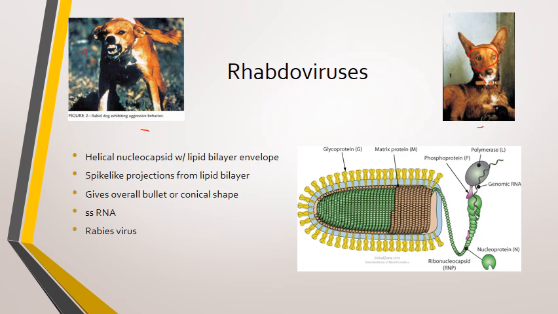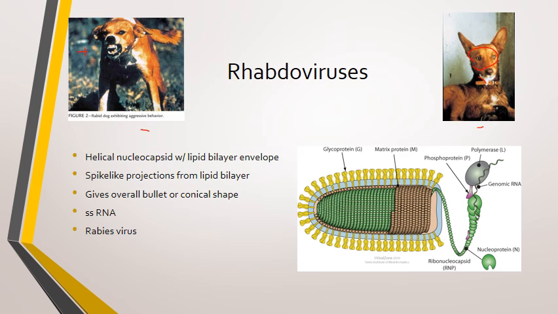Now we do have treatments for humans, but the success of those treatments depends on how rapidly treatment is begun. It is transmitted through the saliva of the infected animal. If you test the saliva of an infected animal, it's absolutely jam-packed with rabies viruses. And because of the clinical symptoms of the disease, usually that saliva transmission is through a bite, although you have to be very careful. These animals are spitting and throwing saliva everywhere, and it's in the saliva, so it only has to get on you, and it's a risk, okay?